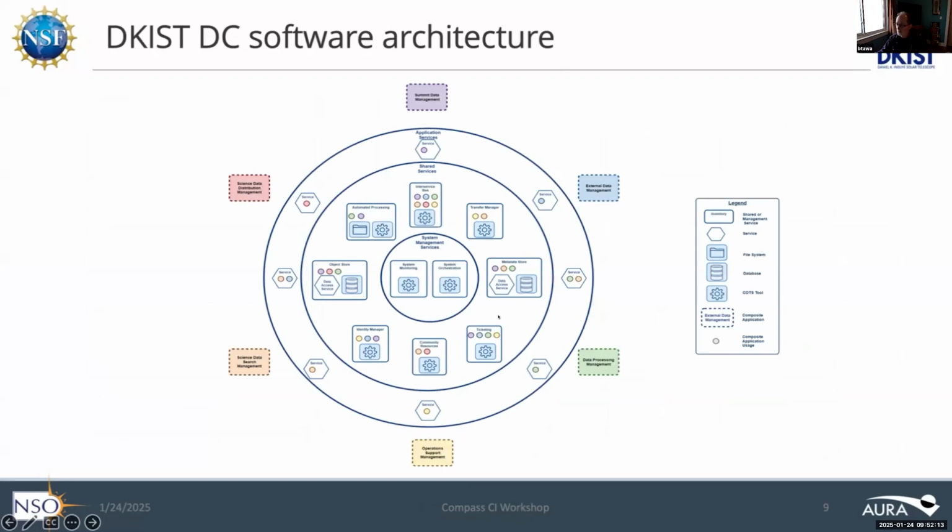In total, we have probably around, I want to say 50 services that we maintain. Occasionally we add, but for the most part, it's been pretty steady for the 3 years that we've been in operations.